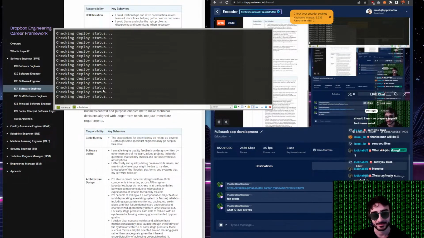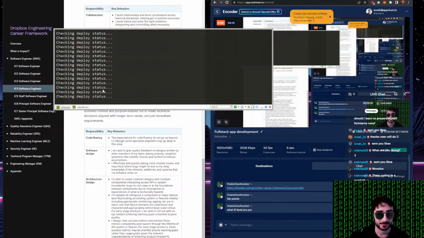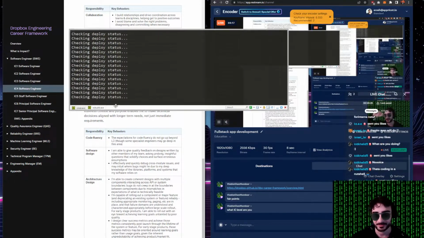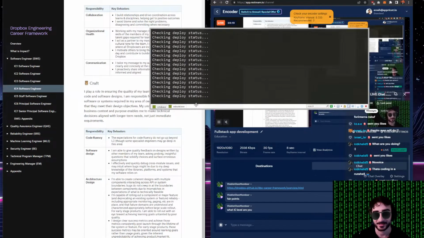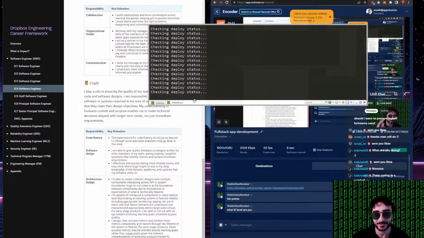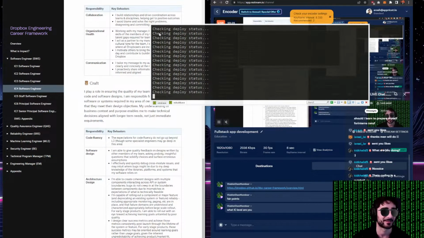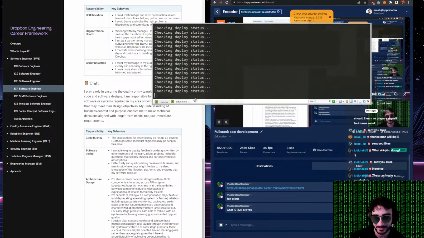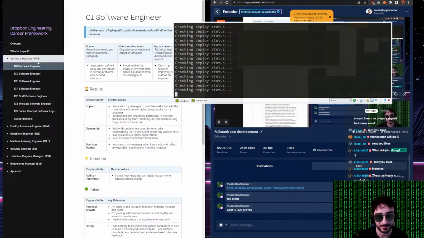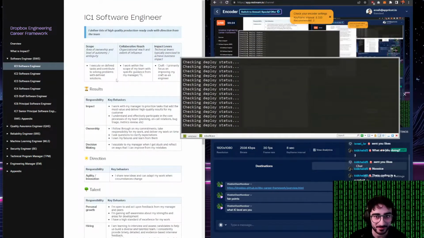What level IC are you? Okay, I'm not too familiar with these IC terms, but in Australia, I'd be considered a senior developer, which doesn't really say much, which is kind of like, I guess, maybe 5+ years of experience, 6+ years of experience. But I can read these while this is deploying and see what I'd consider myself.